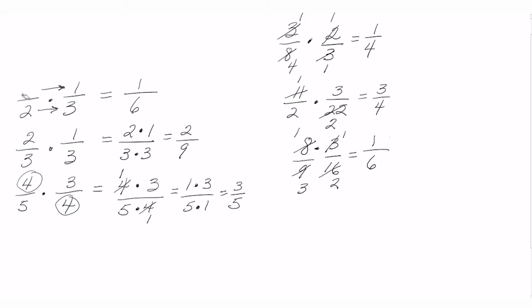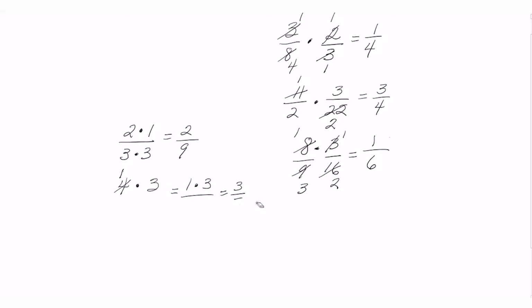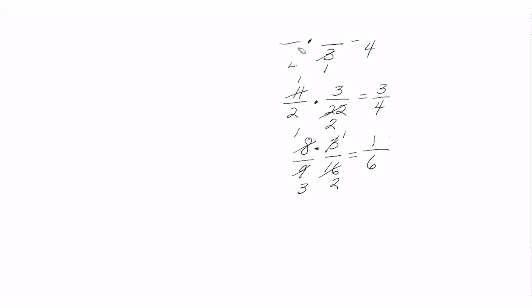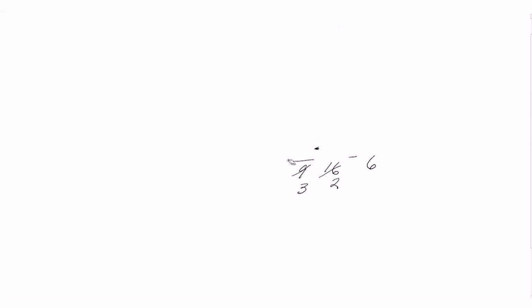Well, let's try something a little bit harder. We've concentrated on multiplying 2 fractions at a time. Many times we'll be working on problems where we're going to have more than just 2 fractions. Does that mean we need to do anything differently? Well, no, not really, because the same principles apply. It doesn't matter how many fractions we're working with. So let's try something like this.